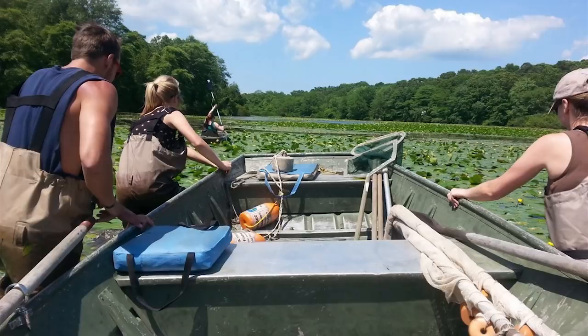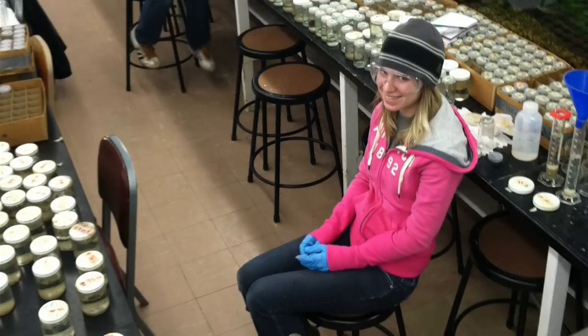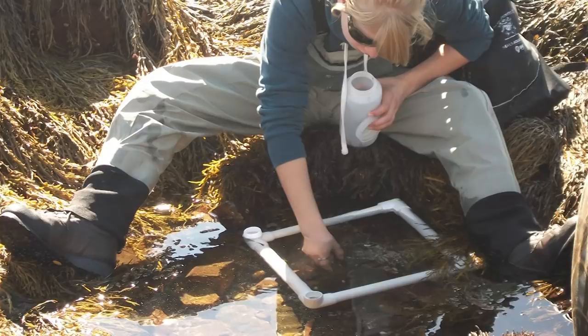The one thing that struck me was we did some fish collections and we were prepping them to send off to a lab, and I was like, what is this, what's happening here? And they said, oh, it's fish contaminants analysis. These are used to make health advisories and to look at effects to wildlife and things like that. And that just lit up my world. I was so excited about it. I was like, tell me where this lab is. And I found out and I got my first real job there.